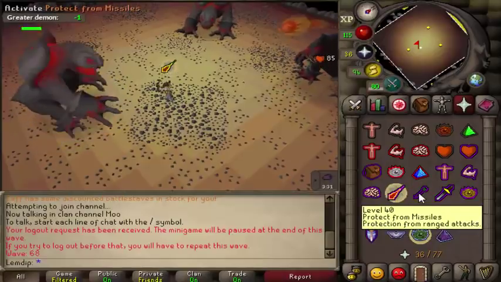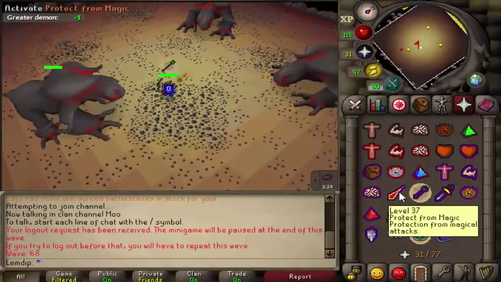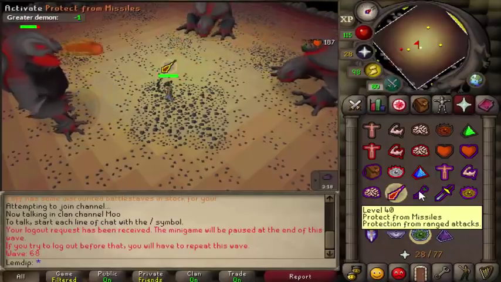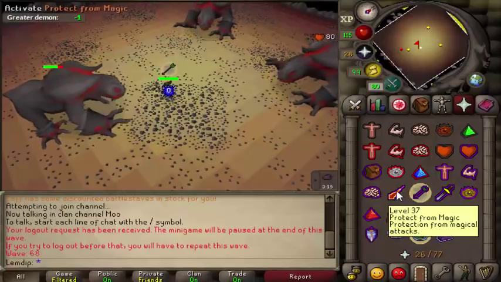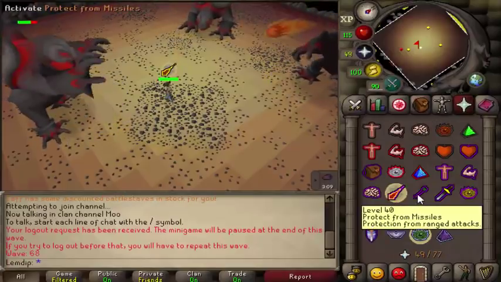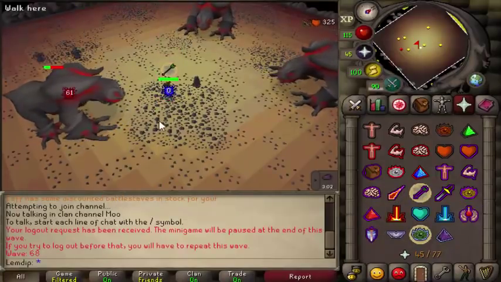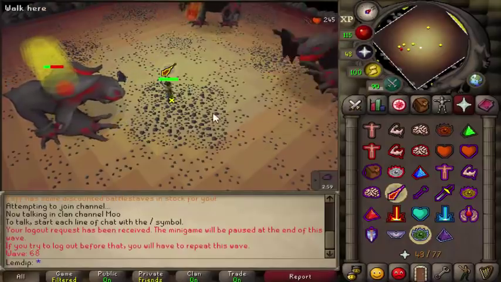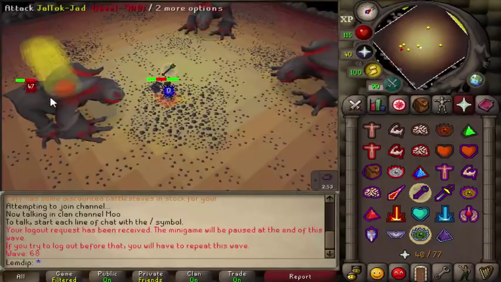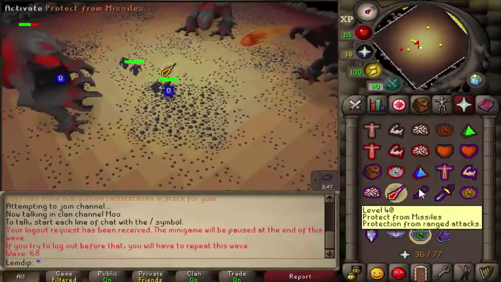Right, mage. It's going around the opposite direction now, this is quite annoying. Normally I like it going around the other way. Luckily, a lot of them attacked with range whilst I was doing the healers there.